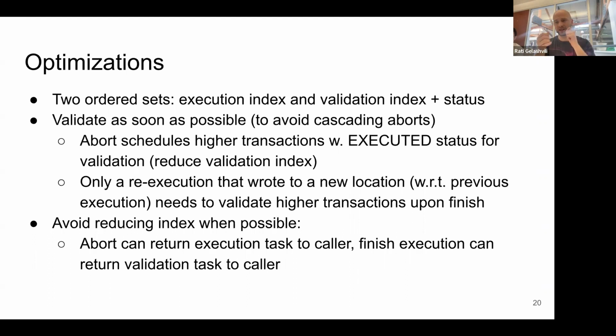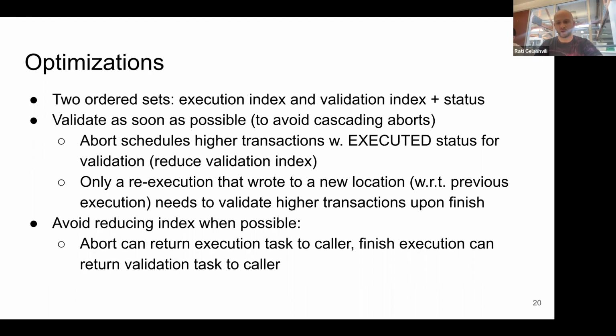Instead of using a single counting-based ordered set for both execution and validation tasks, we have two of them. The rationale is because of this resetting of the index. Validation of the tasks can happen multiple times, and if we didn't separate them, we would just be doing some extra validations. The algorithm would still be correct, but it's just an optimization.